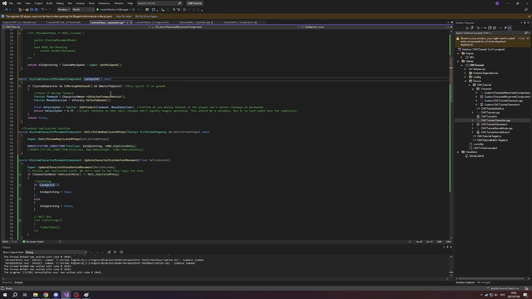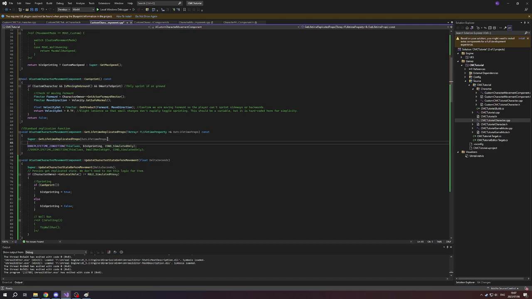Can sprint, pretty much the only constraint we're applying over here is to make sure that they are moving on the ground, they still exist, and of course that they still want to sprint. And if all those conditions are met, it double checks to see: what's my velocity, which move direction is my forward direction, and then it checks that so long as you're more or less moving forward, you can change this value up, and therefore allow that character to sprint. But if they're not moving forward, do not sprint. So there's our little constraint that prevents players from sprinting left, right, whatever they want to do. They're not trying to sprint any other way.